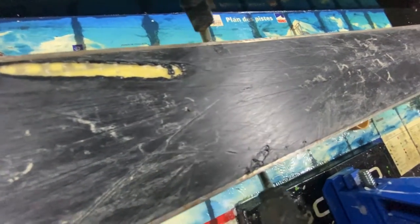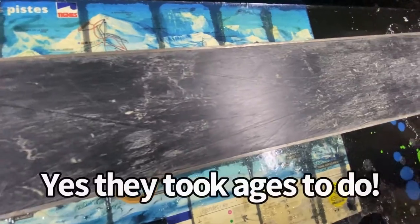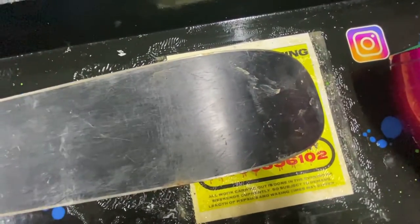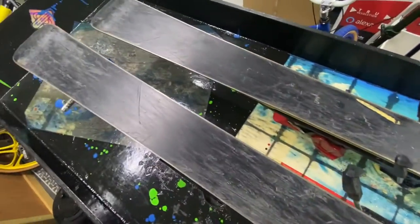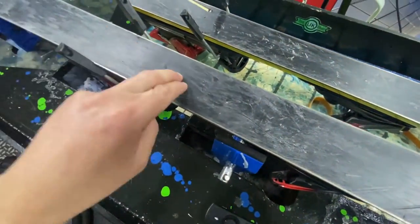But as you can tell, these are not pretty. They need a lot of work on the base of these skis, to be honest. But I will do my best to make sure I can get these looking really, really good. So I'm intrigued to see the before and after, and see how we get on. So stay tuned, guys. We're going to have a go at this core shot first, but what I am going to do is clean up this ski here and see what I'm left with. Once we've done that one, we'll jump on this ski.